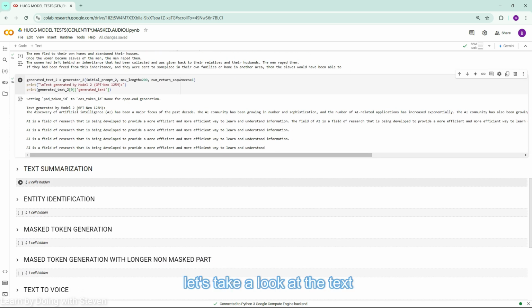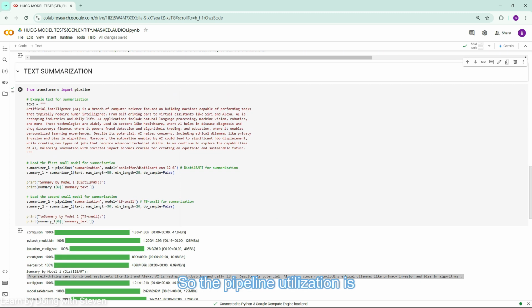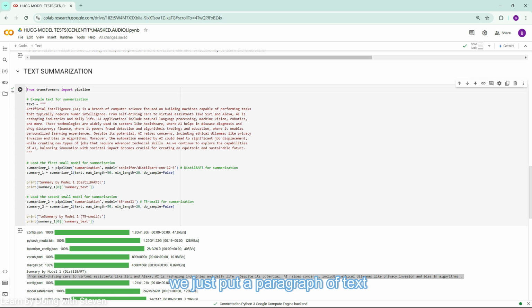Now let's take a look at text summarization. So the pipeline utilization is similar for all the different tasks. The important thing is that you need to make sure your understanding of the input and output is clear so you can choose the different model. Like this one, we just put a paragraph of text here and we're using different models to summarize it.